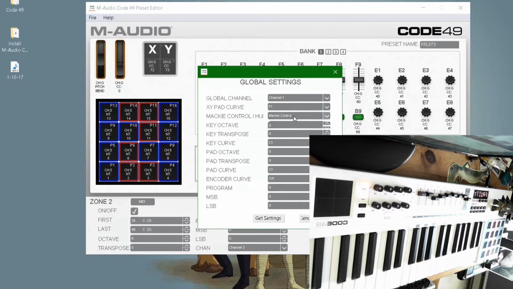They give you some cool pad curves and key curves. I haven't had to mess with the octave and the transpose too much, but the key curve is nice because now you're going to send a message saying, okay, I want it to do this. C4 just refers to something in the owner's manual that basically means C4 is as hard as I hit the key, and it's pretty sensitive, getting more and more powerful the harder I hit the key. I can make it so that I just tap the key and it goes as loud as it can every time.